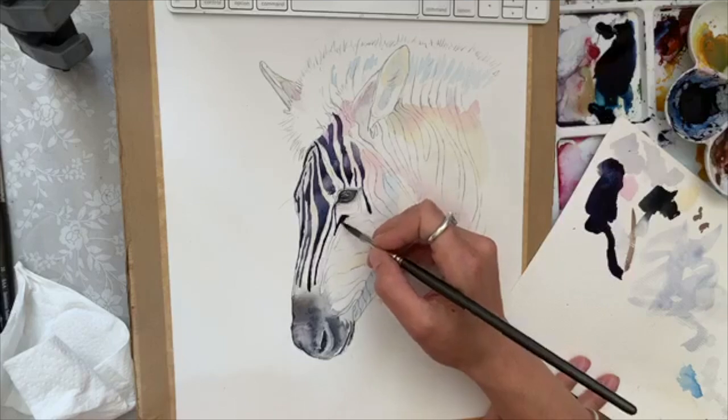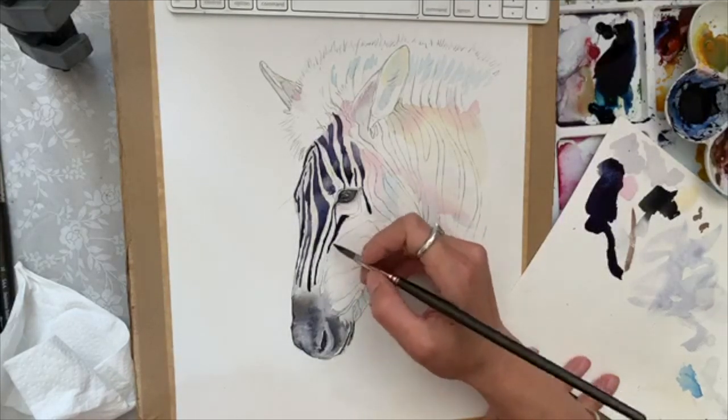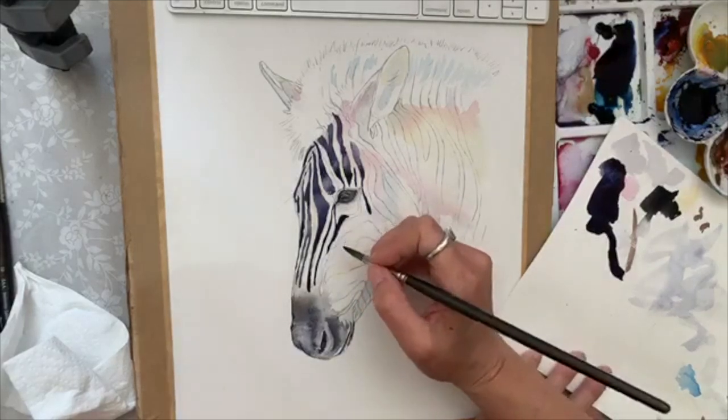Concentrating too much. I'm not very good with patterns. I have to really think what I'm doing. Sorry. Hope you're all okay. You're still there.